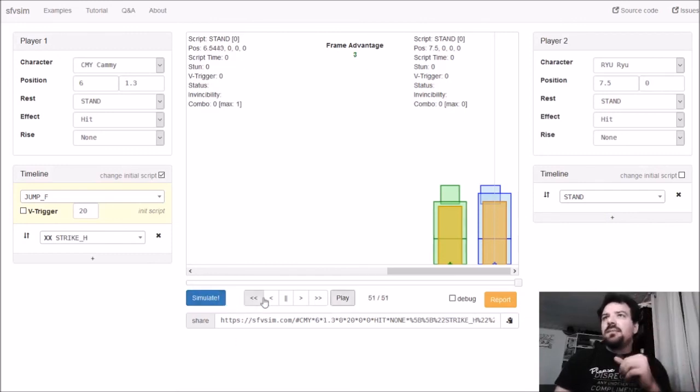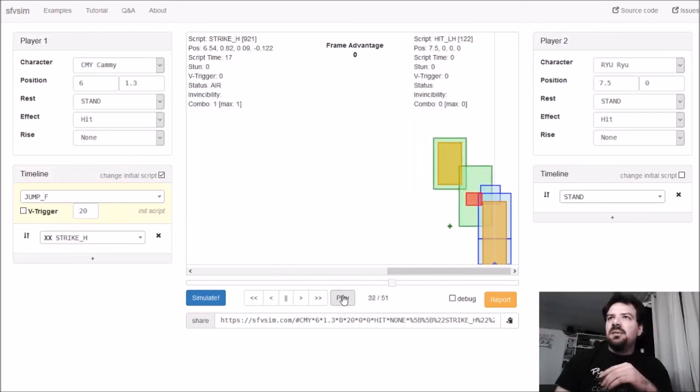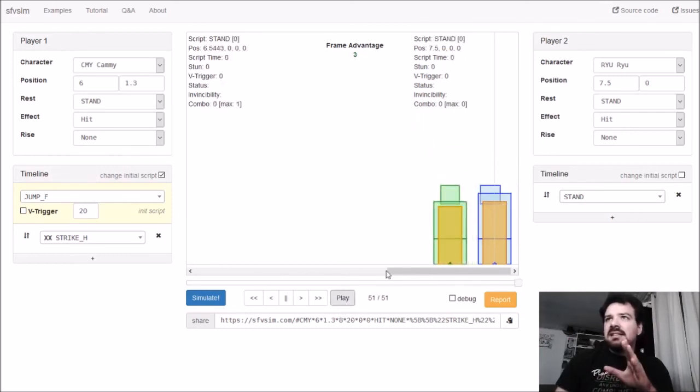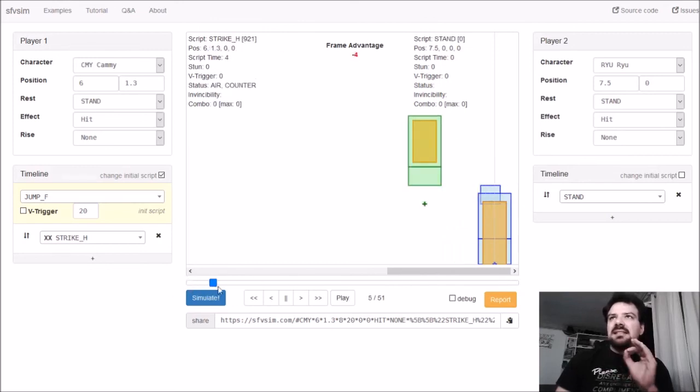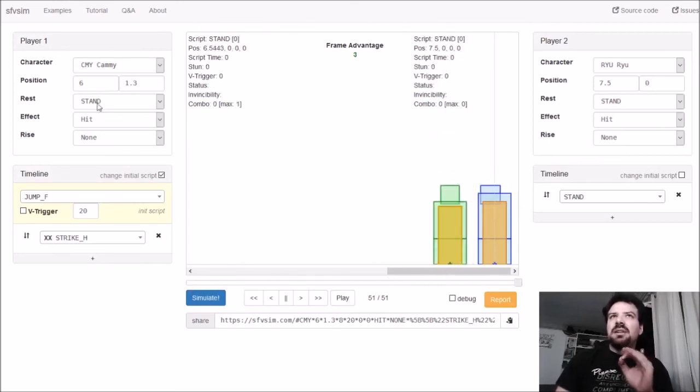So now, if I press simulate, I can understand exactly what the strike will be, because that's the only thing I will try to simulate. And I can change the height to see how it affects everything.